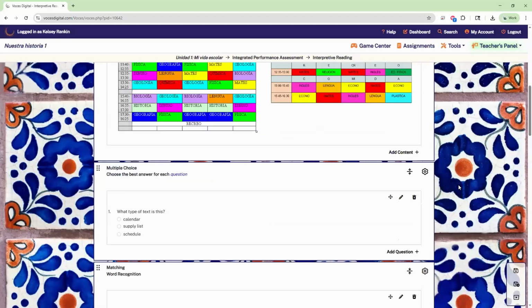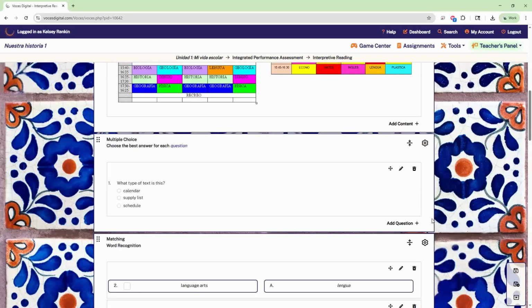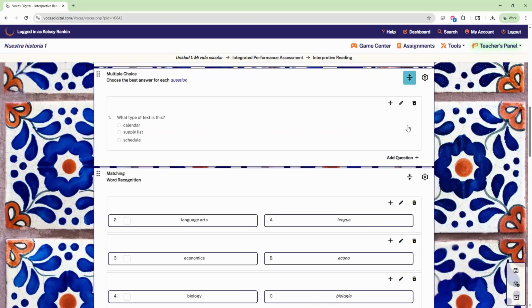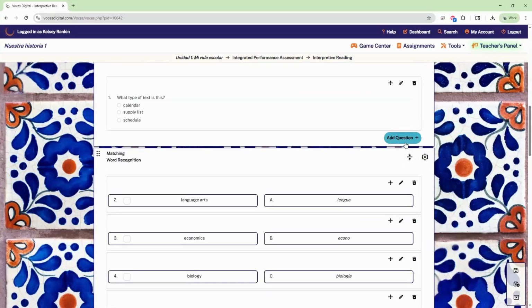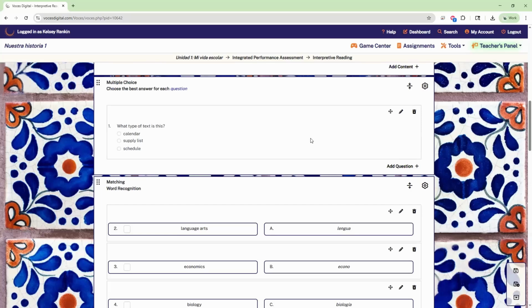We'd be more than happy to help you out with that as well. All right, so the next part would be adding content to a block. So when we talk about editing, we've got the two levels that we've already covered, the page details and the block or section details. Next is adding content to a block. So in each square, you'll see the option to add question or add content. That's also kind of a little trick for knowing what type of block you have there, although it's also going to be listed right here at the top of the block as well.